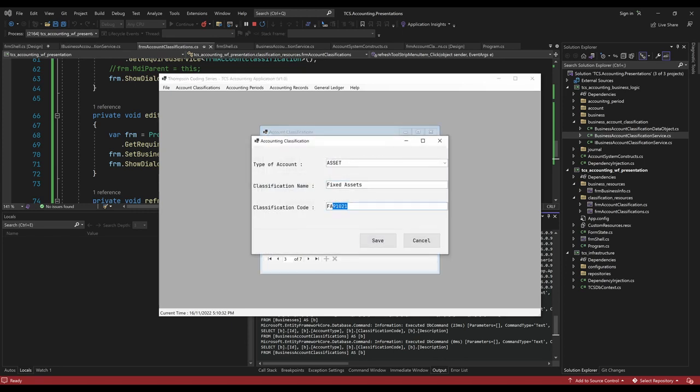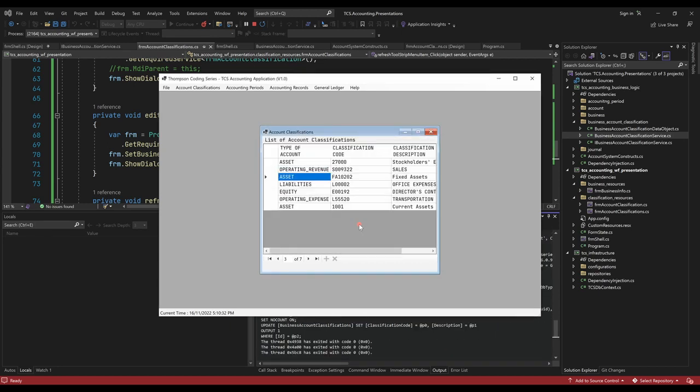Let me just make a minor change here and save, and that is done successfully. This is updated properly, but this isn't. So let's refresh, and you see that that is actually changed. It's gone to the database and gotten the changes properly reflected here.